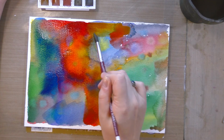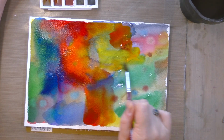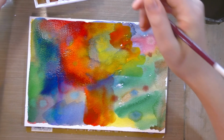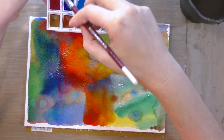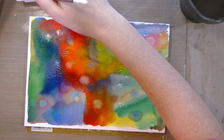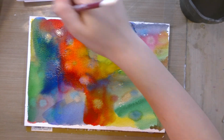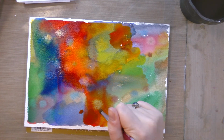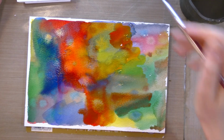So one of the reasons we do our mud testing on nice cotton rag papers is we want to make sure that we're eliminating as many elements that can go wrong as possible so we can most accurately judge our paints. If I did this on inexpensive cellulose papers, the probability that the paints would lift up immediately is much higher. Cellulose papers also don't really hold on to moisture, to water, as long as cotton rag papers do. They tend to dry out faster, so we wouldn't be able to get some of the blending that we're able to get with the cotton rag papers either. So even though they're much more economical, they really don't allow us to test the properties that we want to test.